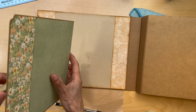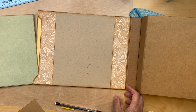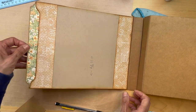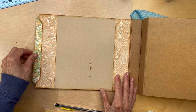You go ahead and make your booklet. And the width is, you just kind of cut it till it goes in there easy. This one's a little too wobbly. It needs to be a little bit wider. So you make your booklets to fit the pocket that you created.